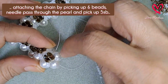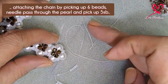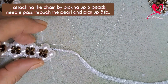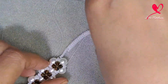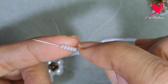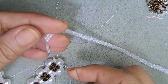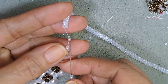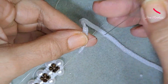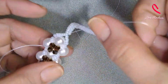So I pick up 6 seed beads, 6 seed beads, and now I'm going to pick up 5 seed beads again, and needle pass through the 6 seed beads we added earlier to make sure it's in the center of the herringbones.